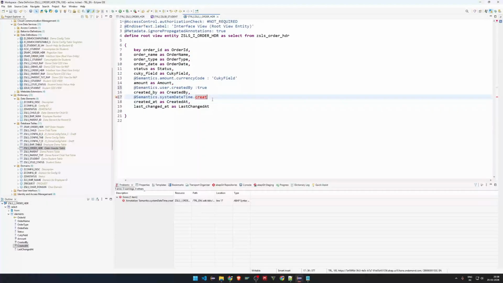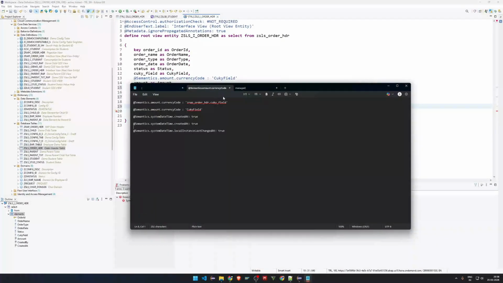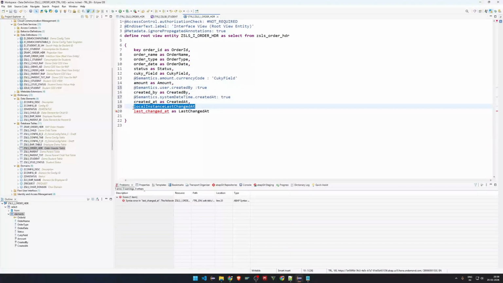You can always do a control space to get the annotations. And another annotation, that is last changed at, so we have to get the last instance when it was changed. So I also have an annotation for it. So this is the annotation, and this will also be true. Activate it.